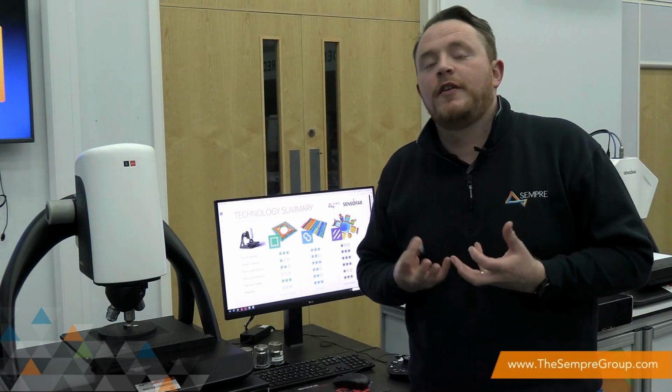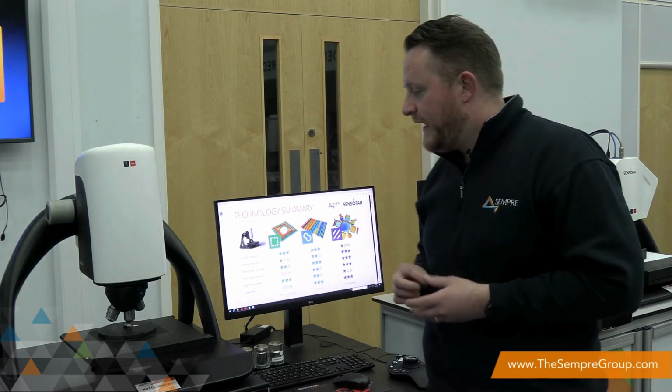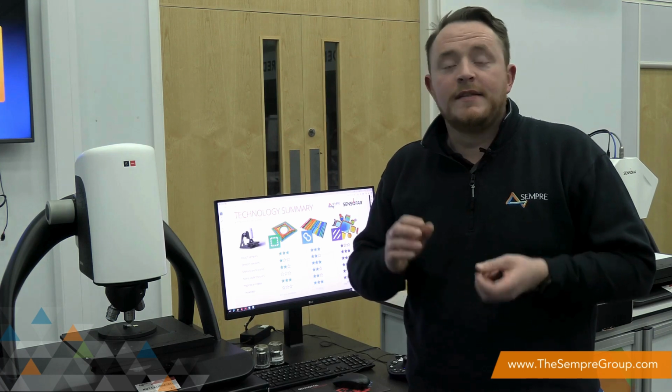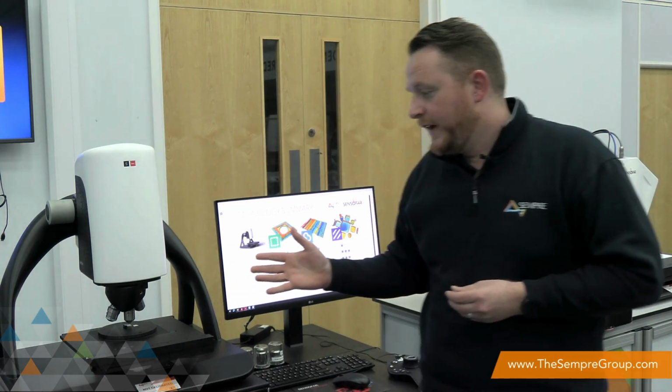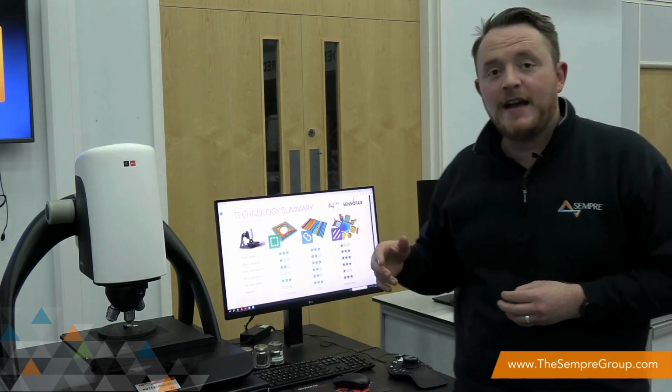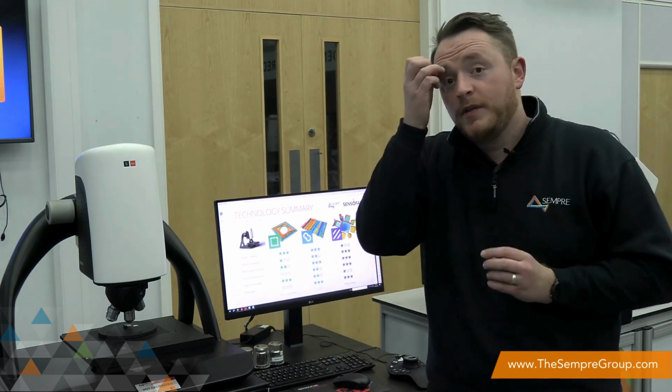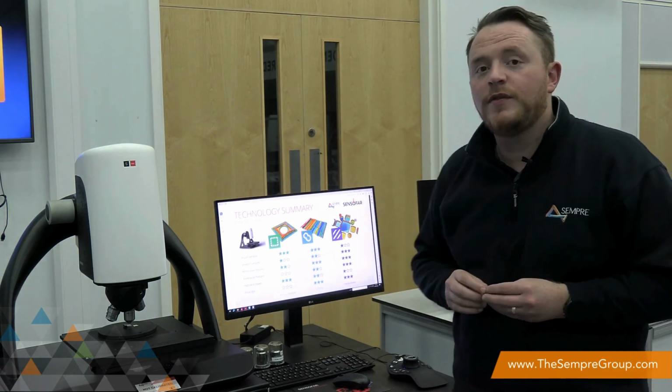So now we're going to be taking a look at focus variation. Focus variation is another technology that we can use on the Sensofar. The main benefit to using focus variation is that we can measure high slopes up to 86 degrees on surfaces. What we're going to run through in this short video is the scan of our previous sample, where we had the channel on the component. We're going to measure that using focus variation and then just do a comparison of the data sets.